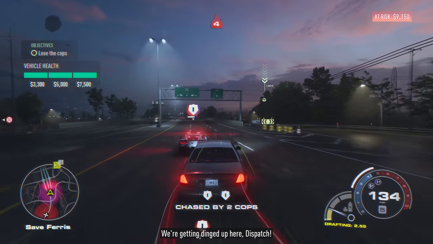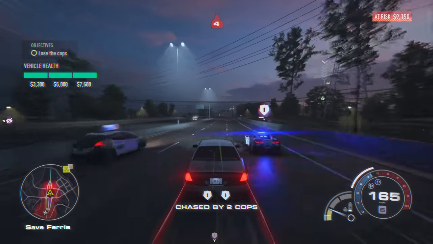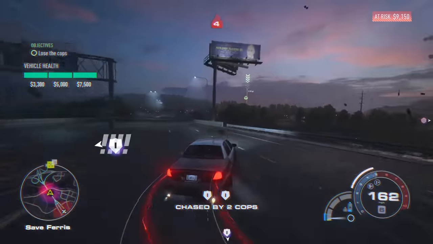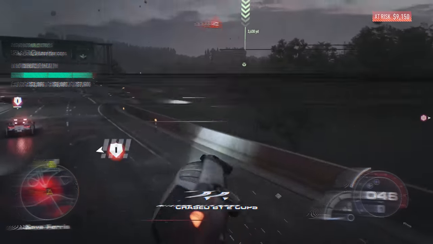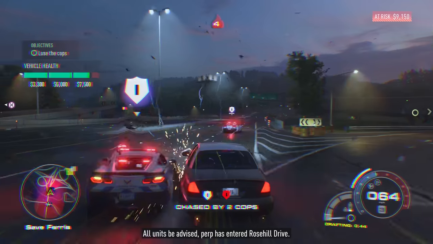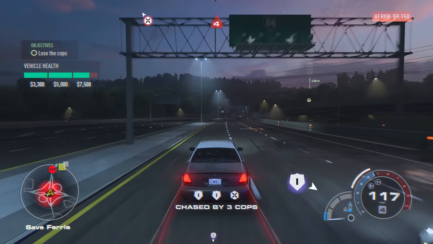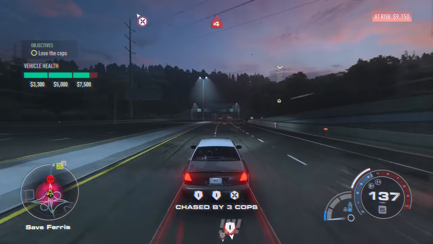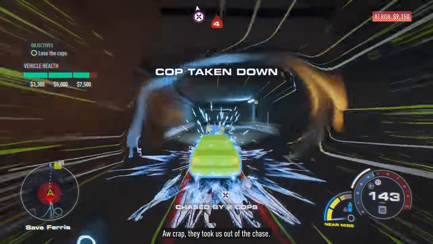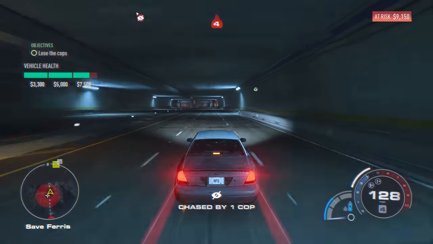We're gonna get caught. Definitely gonna get caught. Oh, I got taken out as well. Keep it going. We're good. All units be advised. Representative Rose Hill Drive. And it's a heli above me. Lovely. Roadblock. Wow. They took us out of the chase. Can the helicopter even see me?